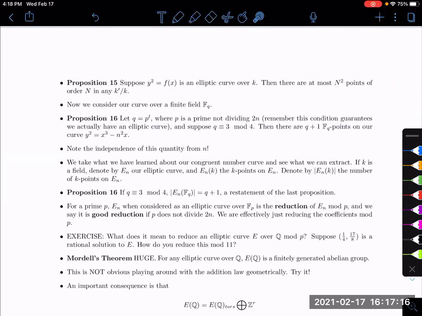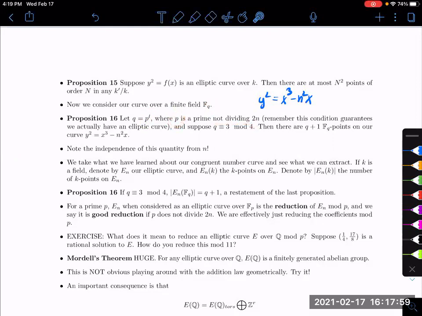And so which elliptic curves do we care about, and which fields do we care about? It turns out the next natural thing to do would be to take our elliptic curve, our congruent number elliptic curve, which remember that was given by y squared equals x cubed minus n squared x. And we're going to look at this curve over a finite field F_q with q elements, okay, where q is a power of a prime number p, right? So here's the proposition. I actually find this remarkable, but so let's say q is the power of a prime number p. Let's say it's p to the l. And let's say p, of course, is a prime not dividing 2n.